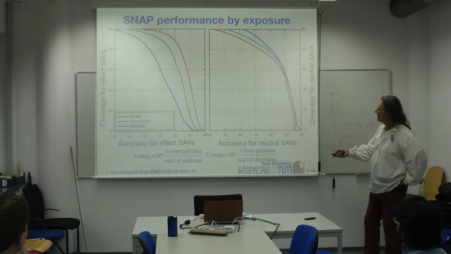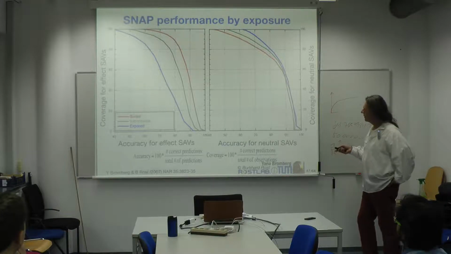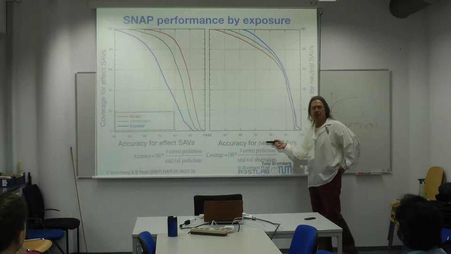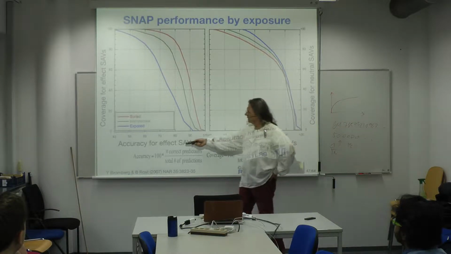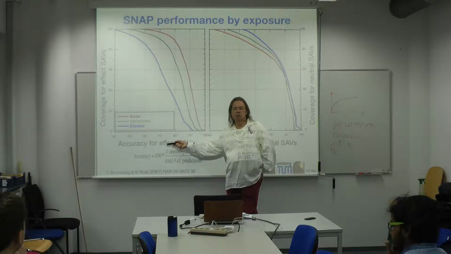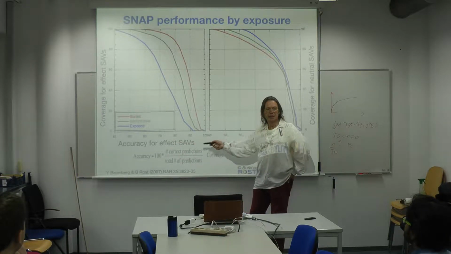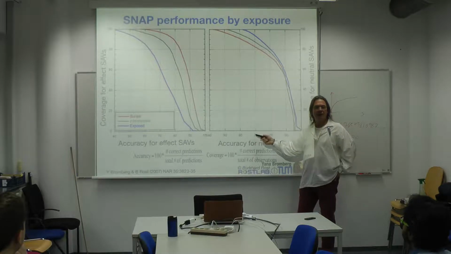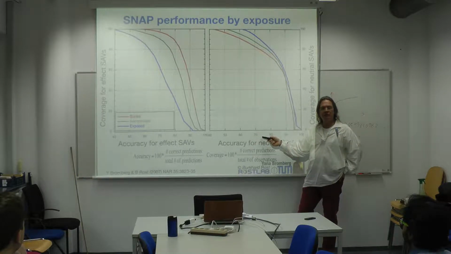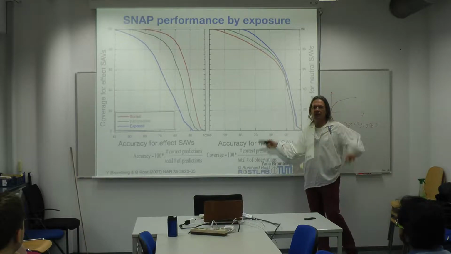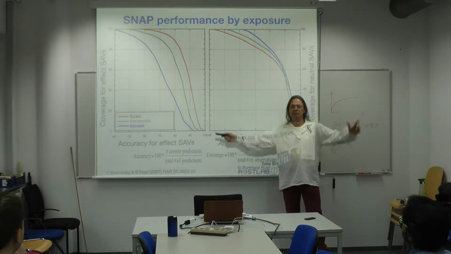So this accuracy is precision, or whatever the correct word is. I keep referring to it as accuracy. What I'm talking about is, in this particular case, where I talk about effect, you would typically call that true positives divided by true positives plus false positives. And this is true negatives divided by true negatives plus false negatives. So this is the degree, let's call it the precision for the negatives, and this is precision for the positives.